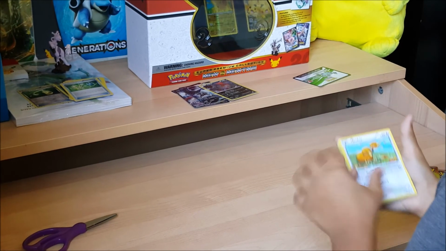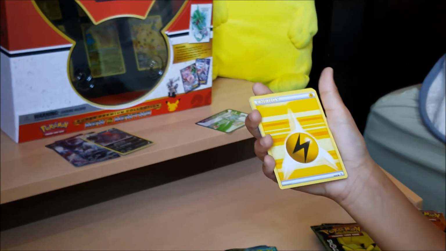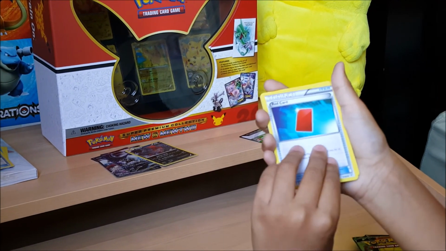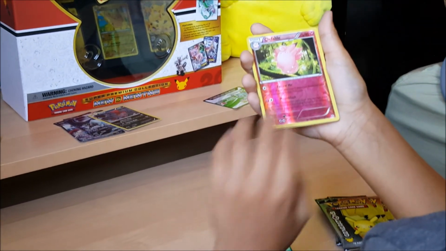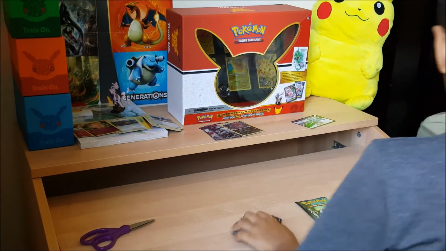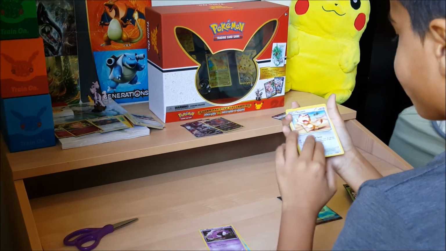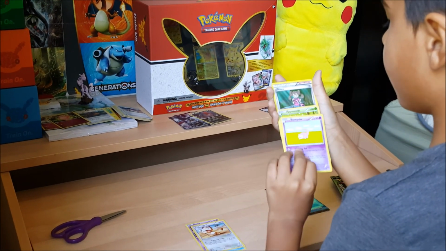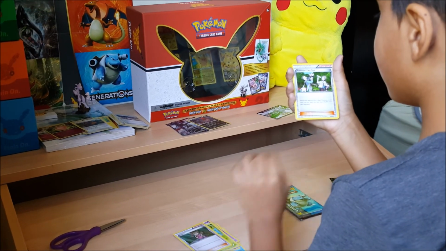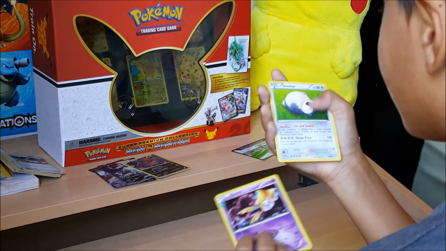So we get a Doduo, Caterpie, Chop, Electric Energy, Clefable, Red Card, Pokeball, Clefable, Swirlix, and a Taurus. So we get a Krabby, Gastly, Meowth, Slowpoke, Sharpedo, Pokemon Fan Club, Magmar, Jirachi, and a Snorlax.